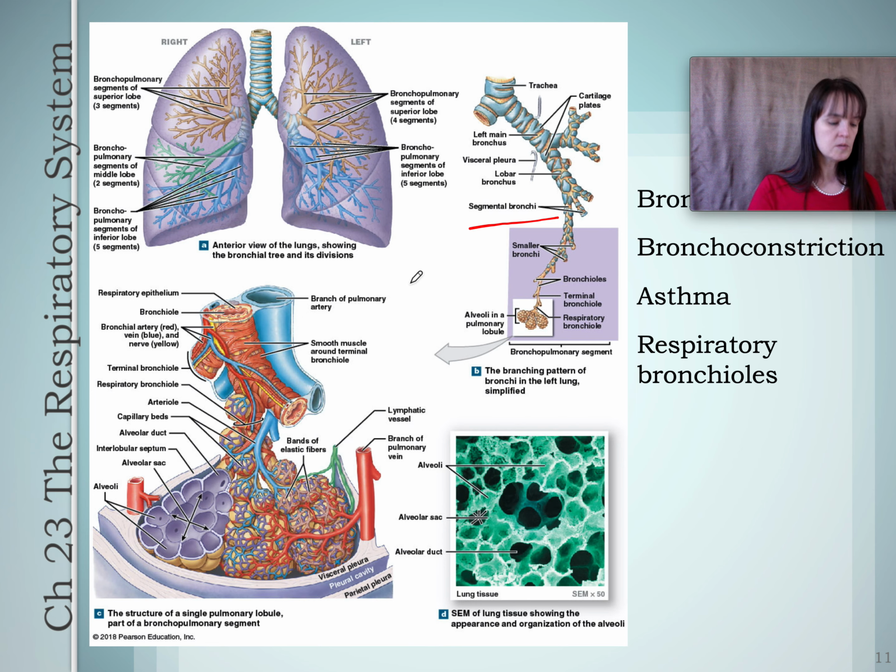The segmental bronchi used to be called the tertiary bronchi, and they go to each segment, each bronchopulmonary segment of the lung. So there are 10 in the right lung and 8 or 9 in the left lung, depending on how you were put together. Every body comes factory assembled a little bit different. And then bronchitis is inflammation of the bronchi or bronchioles.